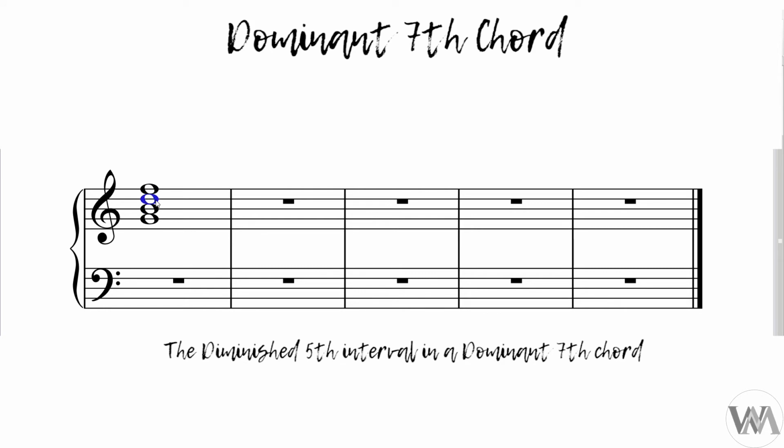So if I then remove the root note and the fifth, then I'm stuck with the third and the seventh left, and this then is the diminished fifth. So in order for it to be just an interval of a perfect fifth, it would have been B to F sharp, but now we have B to F, so that means that we are stuck with a diminished fifth. And just like I explained earlier, the dominant seventh chord has a tendency to want to resolve to the tonic. This is why.